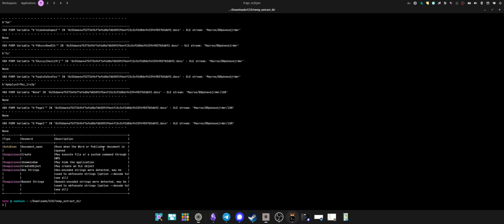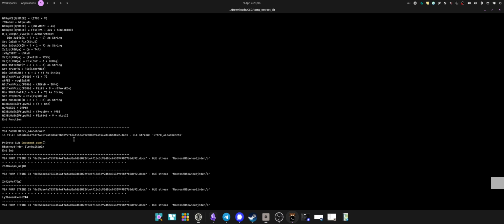Okay, it runs when the Word or Publisher document is opened, so it's got an auto exec in there. Suspicious: it can create, may execute file or system command through WMI process. We've got hide window, create object, and we've got a base 64 blob in there. So it's trying to be obfuscated. A lot of warning signs on that one.